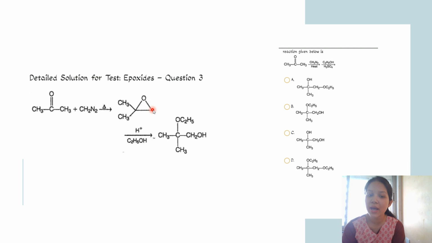And just like the previous question, you have two possibilities this time as well. But you must note down that in acidic medium, first the epoxide ring will open up before the ethoxide anion attacks. Okay, so since in acidic medium, after getting oxonium, it will try to get neutralized, you will open up this epoxide ring either from this way or this way. Okay, so let us see what kind of carbocations we get after opening up the epoxide ring. In this position, you are getting a tertiary carbocation. Okay, but if we open up the ring from this way, you will get a primary carbocation here.